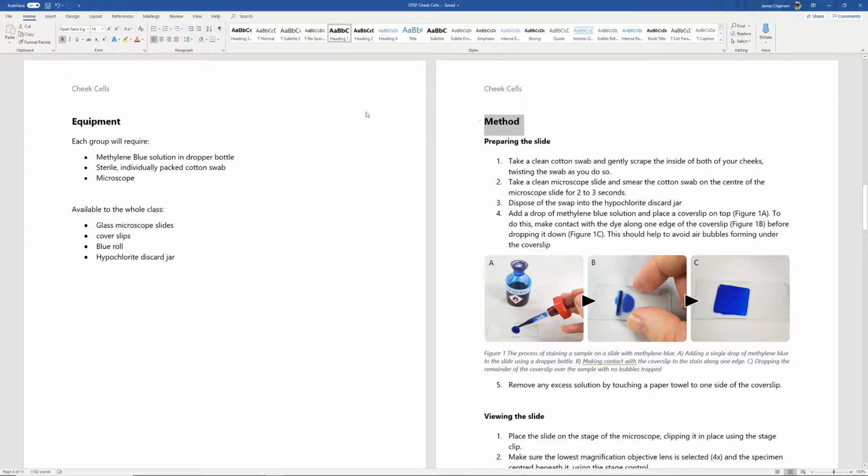Now again, you could highlight this and go through all the settings up here, trying to remember what you used before. But if we get Word to save this information for us, all we would need to do is highlight the new heading and click on the style up here. So if I wanted to put in a new heading down here called safety, as you can see, it's currently in the normal font for the rest of the body of the text. If I wanted to make that a heading, all I'd need to do now is highlight it and click Heading 1. And I know that it's exactly the same font as all the other headings.